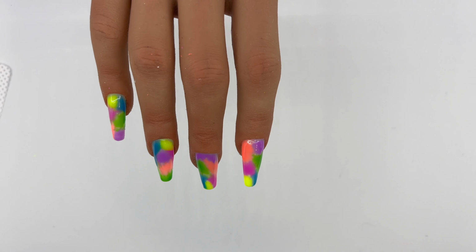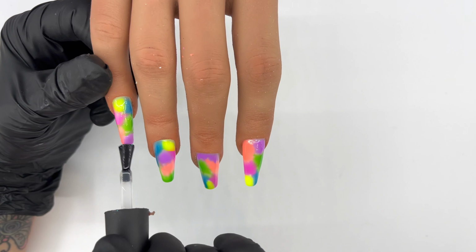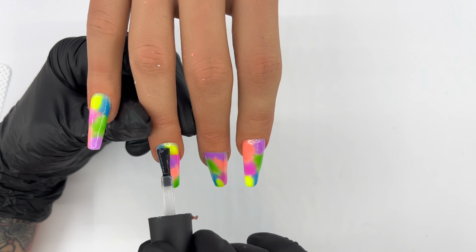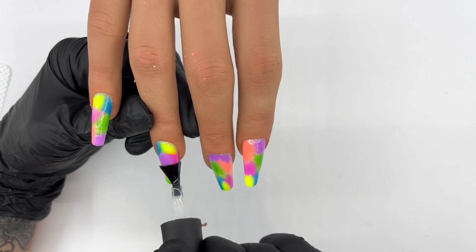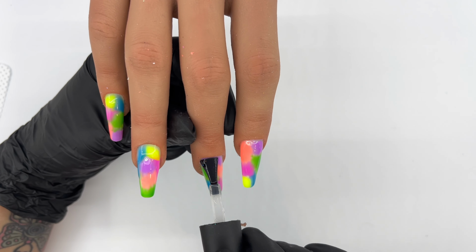Okay, so that's them so far. So now I am going in with some base coat. I'm just going to put a nice thin layer over the nail and then pop it in for a cure, but only half the time because I want it extra sticky, extra tacky.